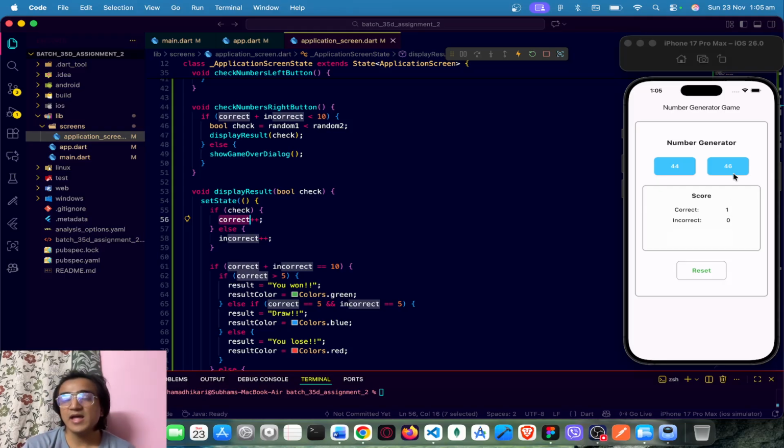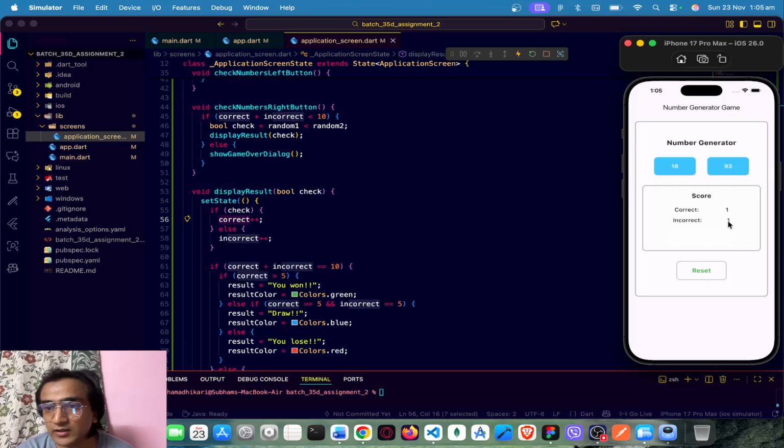As soon as I press the button and the score is shown, other numbers are generated for comparison. Let's say I click on 44, and the random numbers are again generated for the next step.